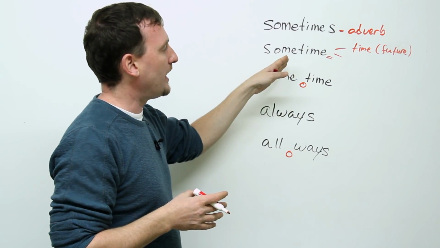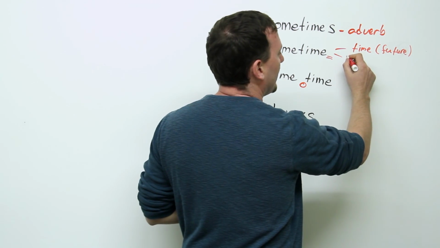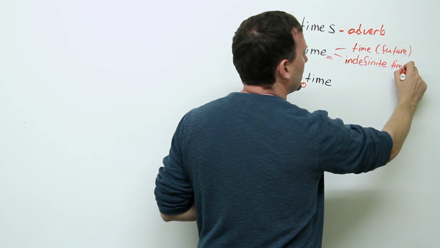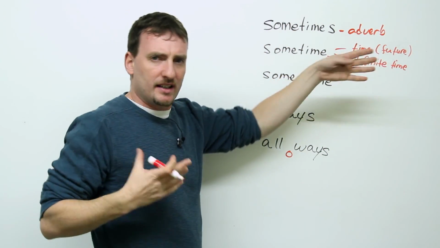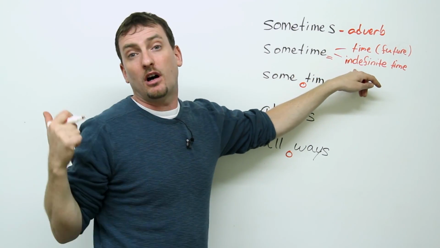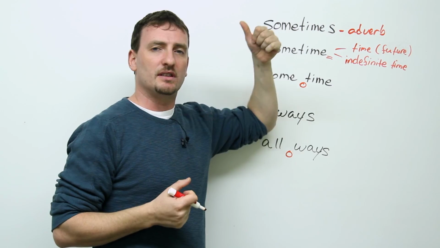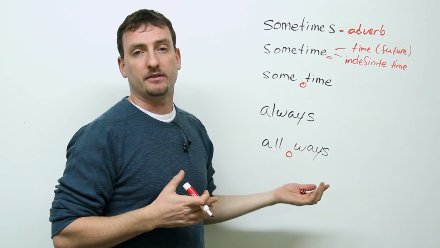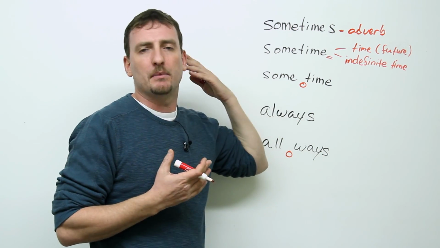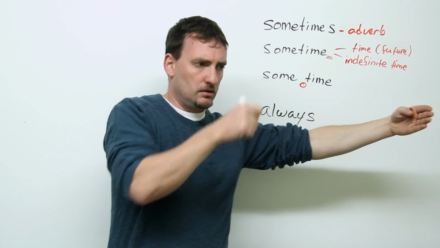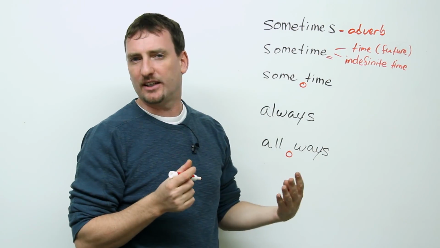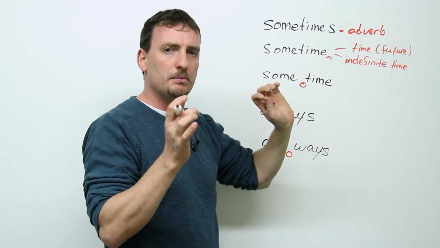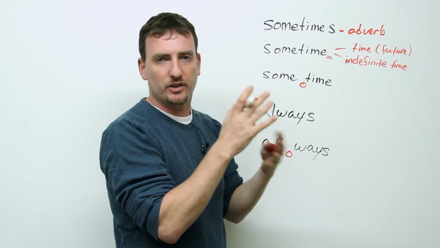Another way we can use sometime is to talk about an indefinite time. Now, this might sound similar to this one, and it is. The only difference is that you can also talk about the past, okay? So sometime last week, my friend came over and didn't even tell me. He came back to the city. When? I don't know, sometime last week. So I look at the past week, sometime in there. I don't know exactly when. I can also talk about the future. So similar ideas, but a little bit different. You can talk about past, you can talk about future different ways.